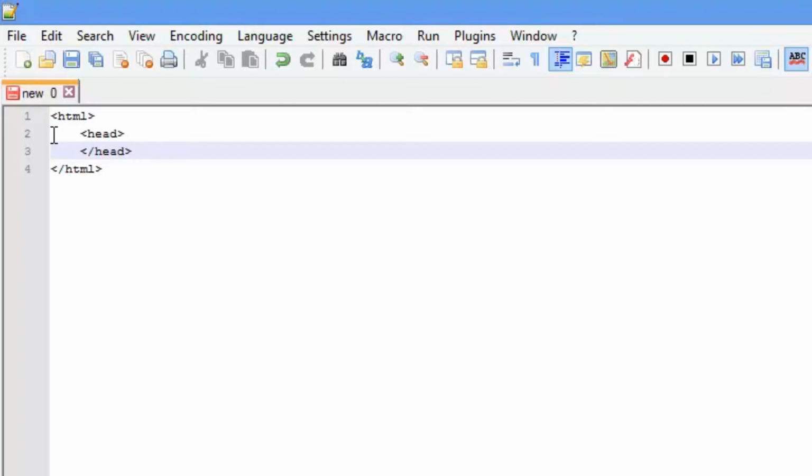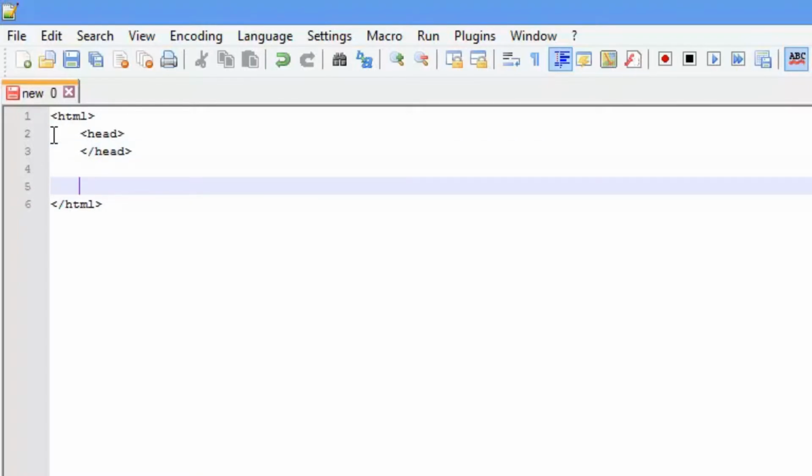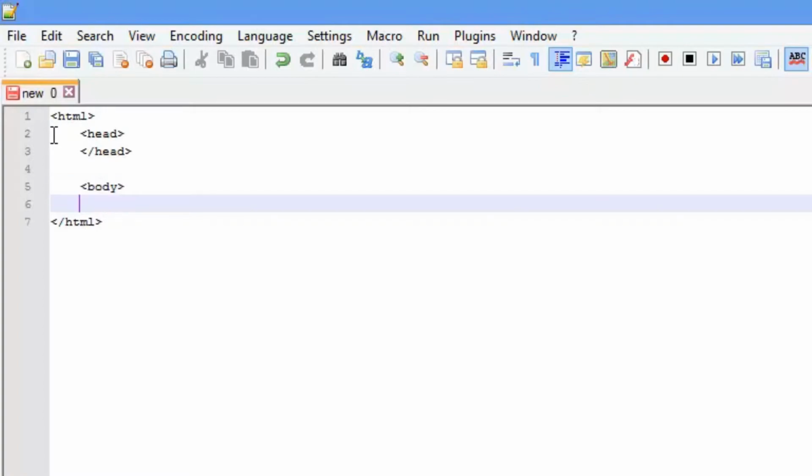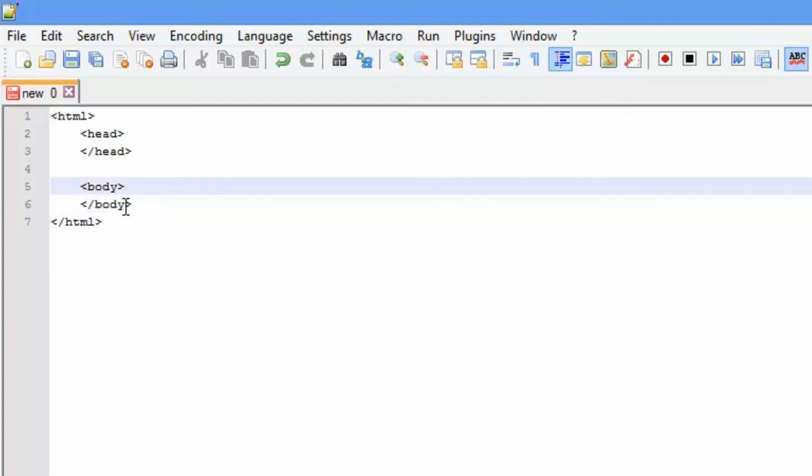So the next tag we're going to be writing is the body tag. So that's exactly the same. Left angle bracket, body, right angle bracket, and close that with the /. If you're ever creating an HTML document and you notice an error or it doesn't execute the code properly, just go back and check that you have that little /, because without that, it doesn't tell the browser that that has ended. So that is basically the very simple HTML syntax.